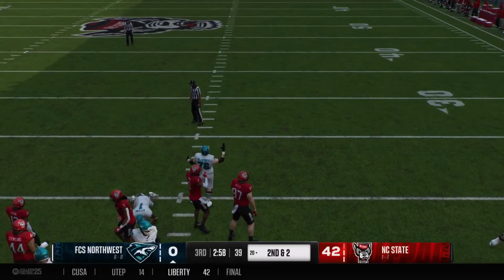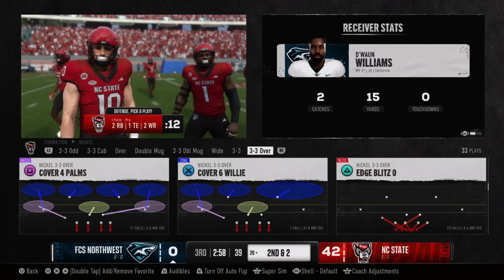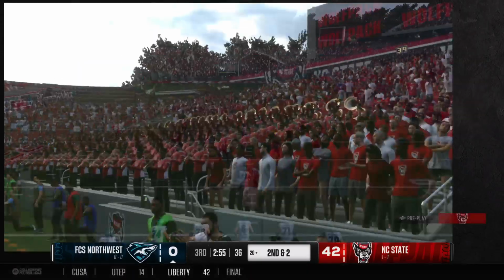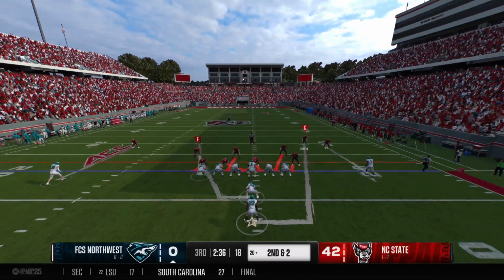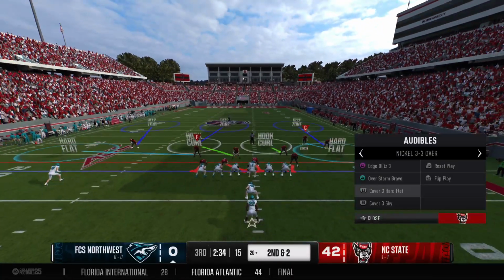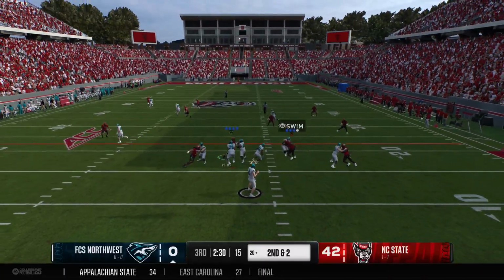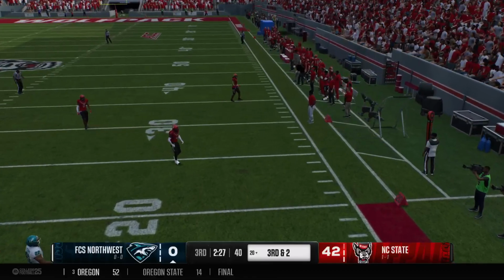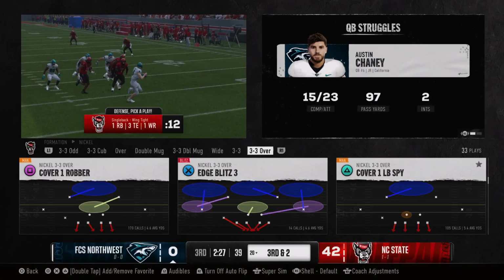Off the RPO, complete. He's brought down, solid pickup, but a little bit short of the first down. It's really easy to say the word RPO and say I'm going to run them, but you got to make those decisions and you got to make them fast. You can't get confused by all the craziness that's going on, by all the guys moving around or talking. Nice job by the quarterback, staying in the moment, seeing it, throwing the slant, making sure he makes the right decision. Just had to get rid of that one. Good job to find another play.